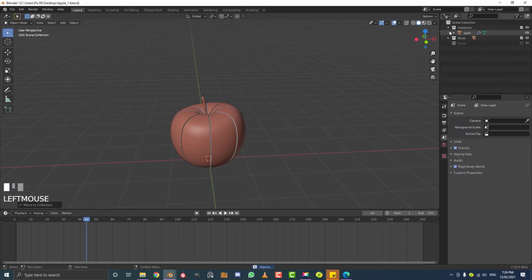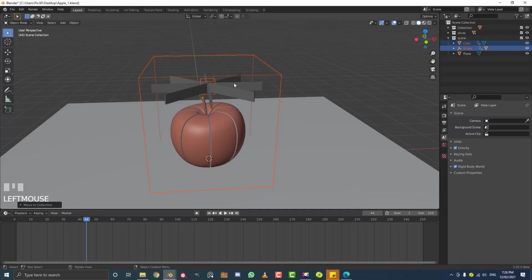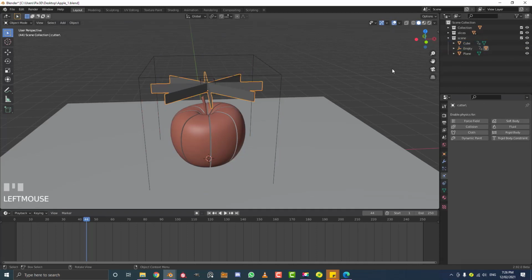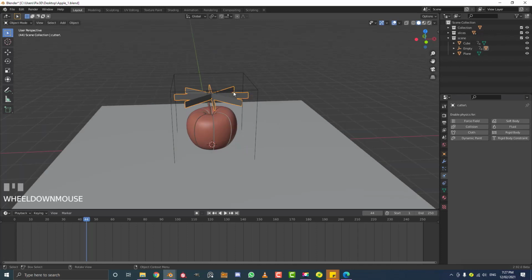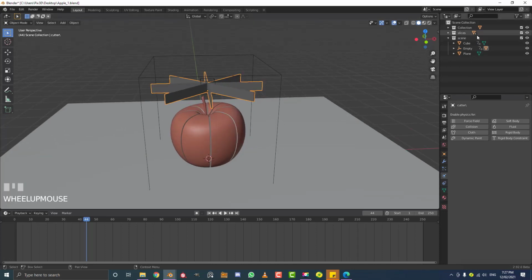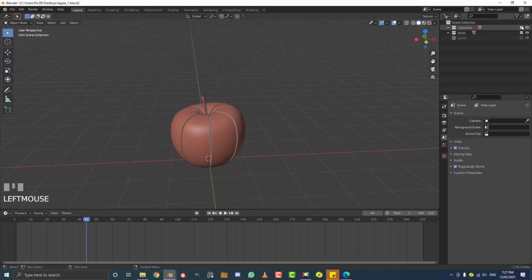Okay, so all we should have here are these three collections. The main collection, which is our original apple, our slices, and then the scene items and the cutter here as well. So bring all of these back, and what we're going to do is select the slices. In fact, let's quickly hide everything but the slices. Okay, so all we have here are these slices.